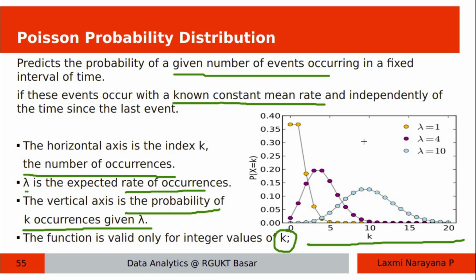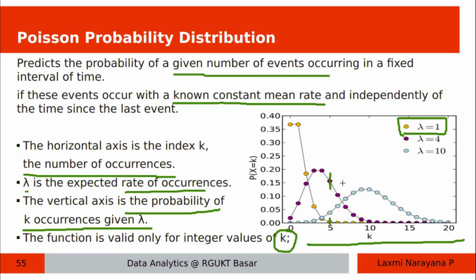Let's take one example to understand this. Suppose you take one road, and within 1 month there is a chance of one accident happening. Here lambda equals 1, the frequency of accidents happening. This y-axis will give the probability of 0 accidents when lambda equals 1, and it will also calculate the probability of getting 5 accidents based on this lambda value.